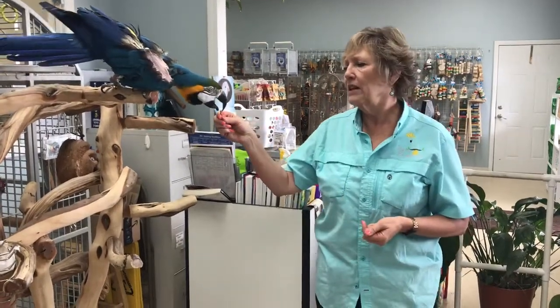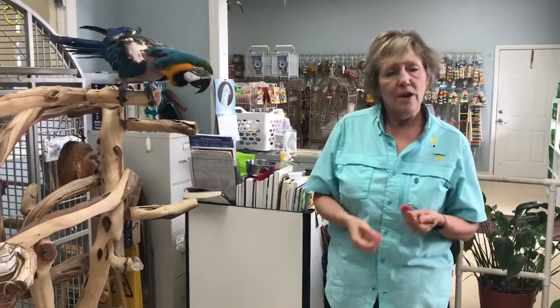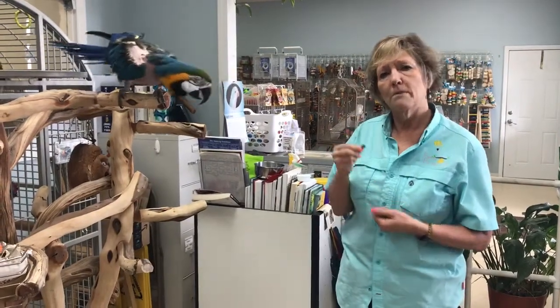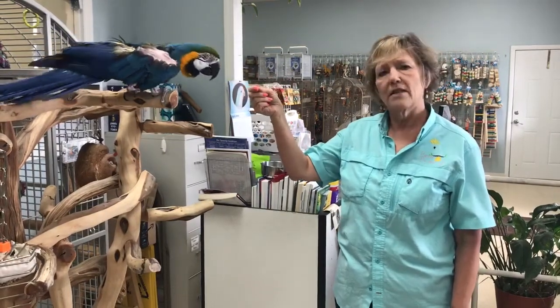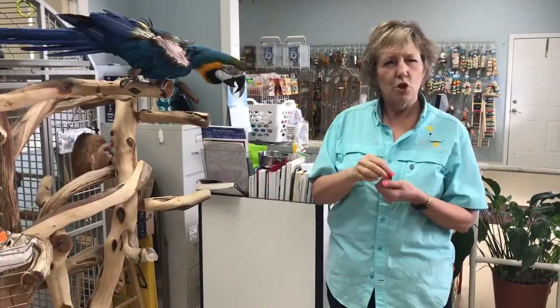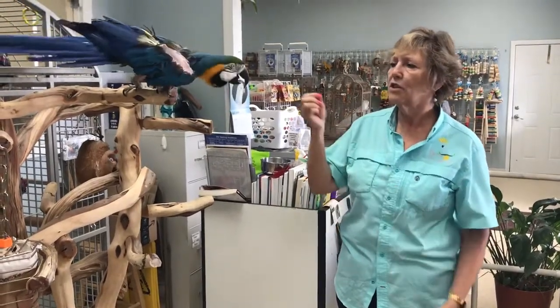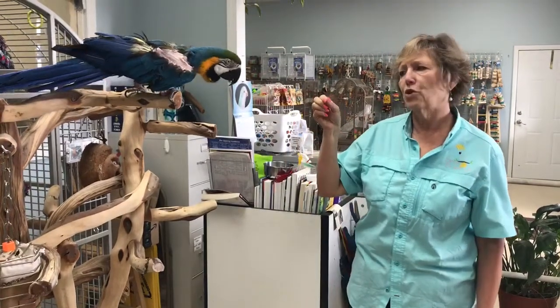How we move around the birds is another way of building trust. So if we move very quickly, that can be a deal breaker for the birds, because that's what a predator does when it chases a prey animal. It moves quickly. If we come up very quickly from the top or the bottom, that can be another deal breaker. So I want to make sure that they see the treat that I've got in my hand, and I move in very slowly and let them reach through it for it. I am moving very fluidly too. I don't have jerky motions with my hands. I'll show that again.